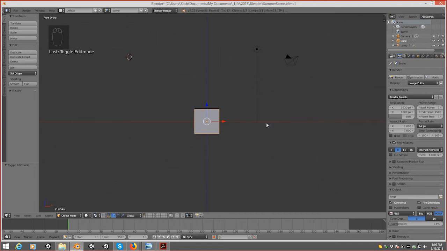As far as actually editing things goes, there are two different modes. If you look right down here at the bottom of this panel, you have object mode and you have edit mode. Object mode is what you use for big scene changes, and edit mode is for mesh level changes. A good way to think of it is if you're building a bar stool and putting it in a room, if you want to move it around the room, use object mode and move it that way. If you wanted to make it a three-legged stool versus a four-legged stool, you would want to change the mesh, so change that in edit mode.